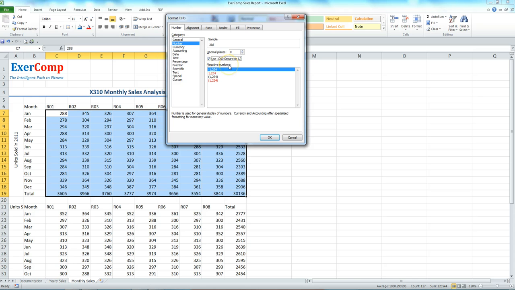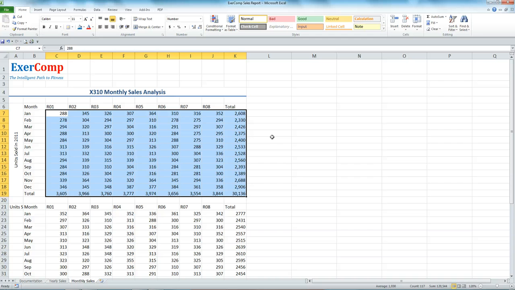Ensure that your negative numbers are the first selection, which is negative 1234. Again, Number tab, Category, Number. Decimal places, 0. Check mark in use 1000 separator, negative numbers, first selection, which is negative 1234. Click OK. The numbers display with 1000 separators and use a minus symbol for the negatives.